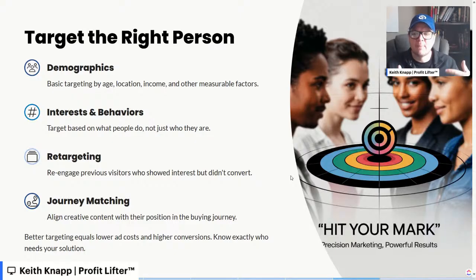And then next, you want to think about interests and behaviors. Target based on what people do, not just who they are. I am a male. I live in the Kansas City area. I make money. Those are my demographics. My interests, I'm a drummer. I'm an entrepreneur. I'm a dad. These are the things that I'm interested in. These are my behaviors. These are the things that I spend time on. So if somebody wants to sell me a business-to-business thing, they're going to look for business owner. They're going to look for entrepreneur. They're going to look for all these things around the business space because that's my interest.